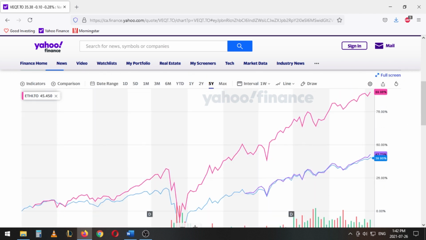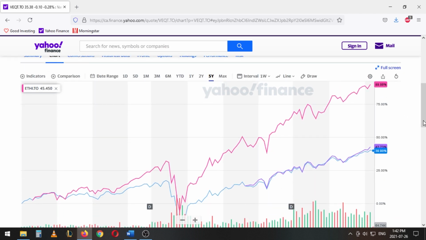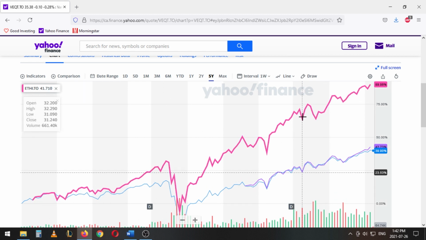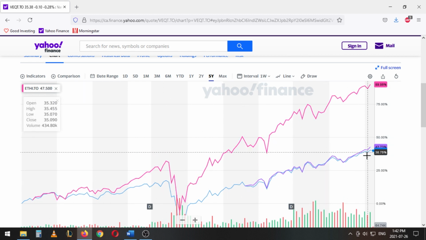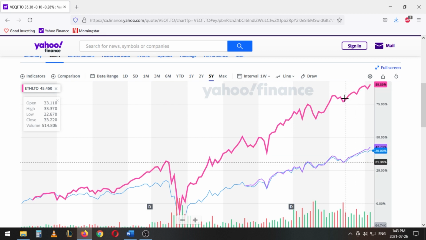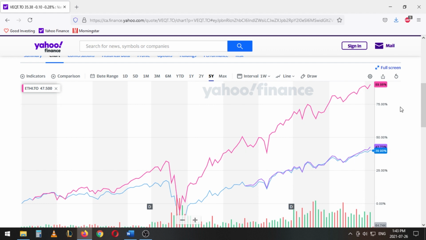Let me just go back to the long-term chart. So you can see this one has outperformed. It doesn't mean it'll always outperform, right? But over the last little while, it has. And it's just really nice to be able to see that the sustainable ones have done about the same in the case of GEQT, and then ETHI has actually done a fair bit better over the last little while. So a really useful tool to be able to look at things, especially when it comes to charting tools.